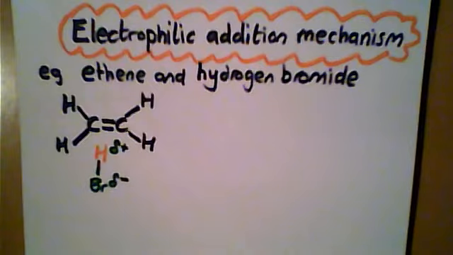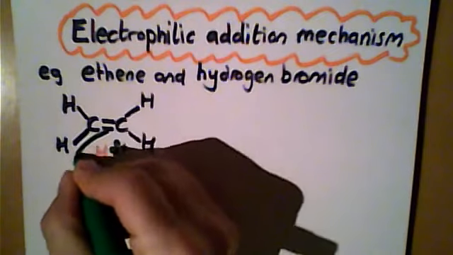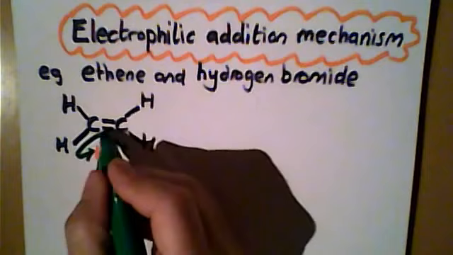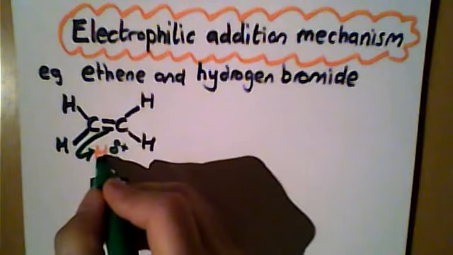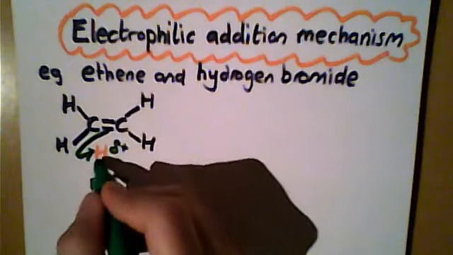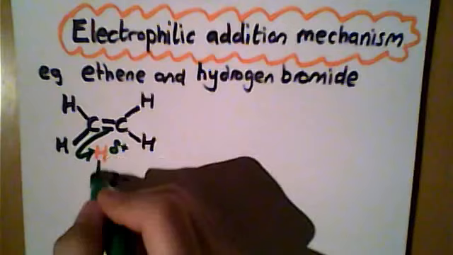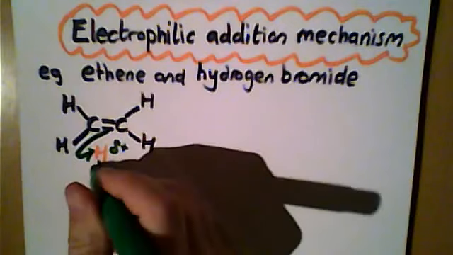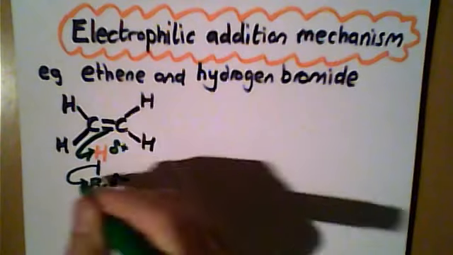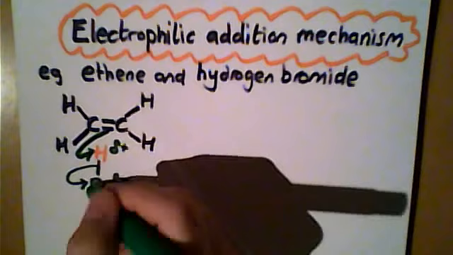In doing so, we show this with a curly arrow showing the movement of the pair of electrons within the double bond moving onto the hydrogen and creating a new covalent bond between one of these carbons and that hydrogen. And this now means that this bond has to break and the pair of electrons move onto the more electronegative atom, the bromine. Notice that electrons will always flow in the same direction.